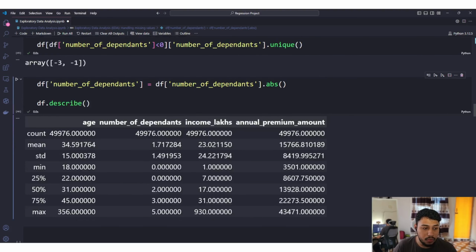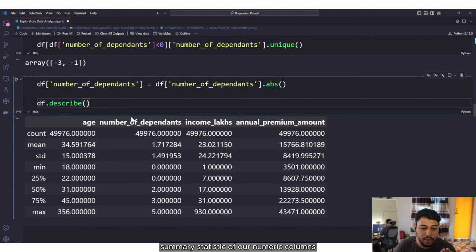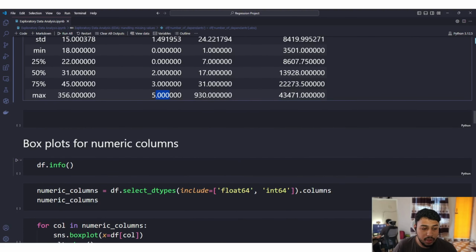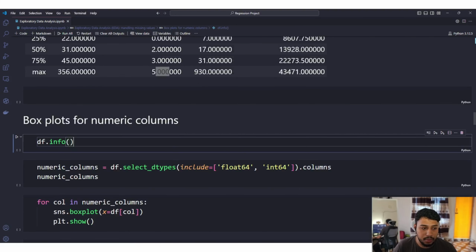Now when we check the summary statistics of our numeric columns, we can see it is properly distributed. Okay, now let's move on. Let's check the box plot for all our numeric columns.